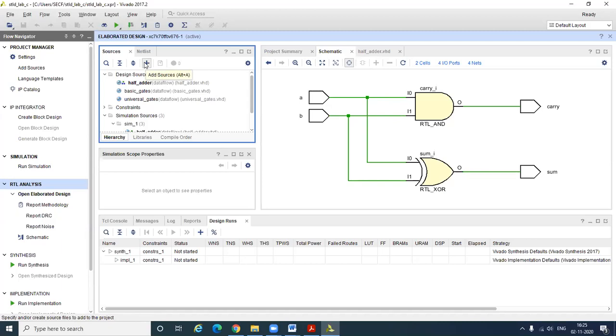In order to know the data flow model, you should know the Boolean expressions corresponding to the full adder circuit. We already know the Boolean expressions corresponding to the full adder.